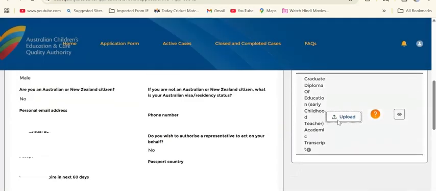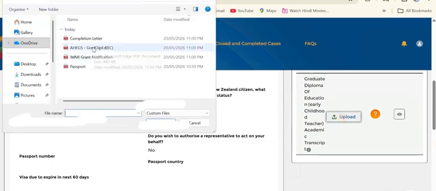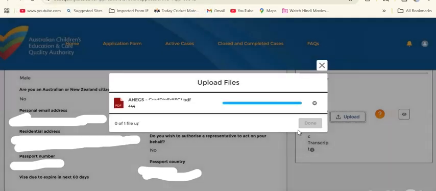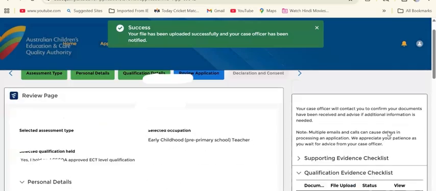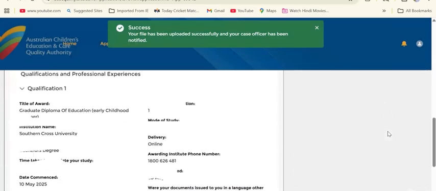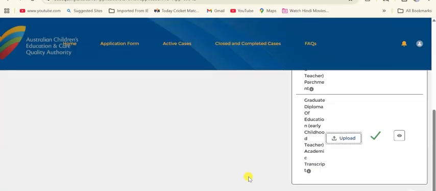And then in this section, you have to upload your early childhood teacher transcript, academic transcript. I haven't downloaded it, so I will just upload this one for now. But you do upload the teacher transcript in there, and then with all the required documents uploaded, save and continue.